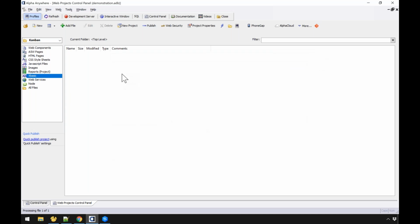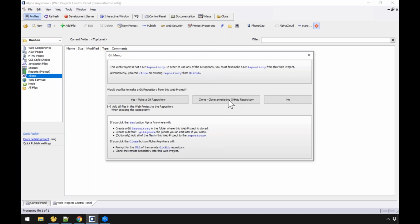So we'll be having fun exploring that to make it easier for people who want to pull down our samples without having to go, oh, where is it? You just go in here and say Git, and then say, clone an existing repository that we give you. And when you clone it, it just drops all the information down into your local drive, and you're good to go. So there's a lot of fun stuff you can do there.